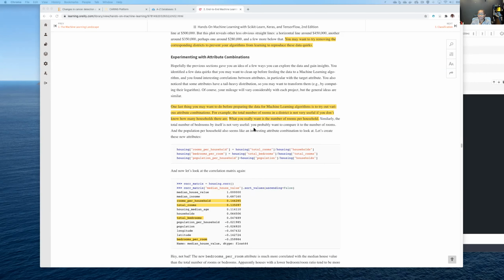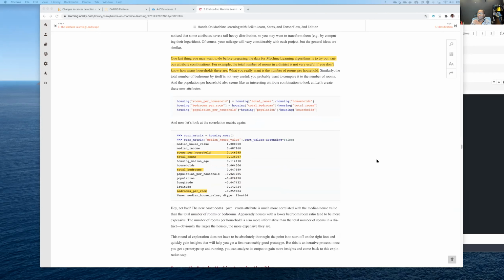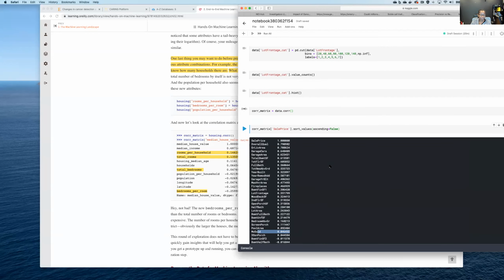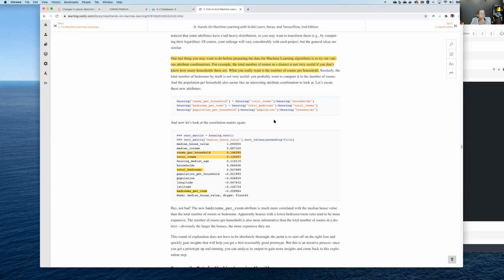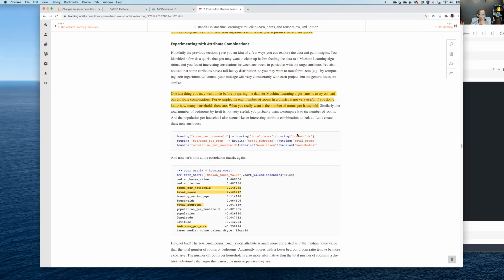And here is to start to say, could you look at some of these values and start to generate more derived values? This is going to be super important for this task. Maybe it doesn't matter whether it's a half and total and full bath, maybe you could come up with total bathrooms, 1.5, maybe that's what matters most, but we won't know those things. You have to derive those features and those variables. So for example, in our data, we had total rooms, but we also have the household. So maybe it's rooms per household that matters, or total bedrooms over total rooms, so bedrooms per room, or population per household. And all this is just a simple division to get new variables.